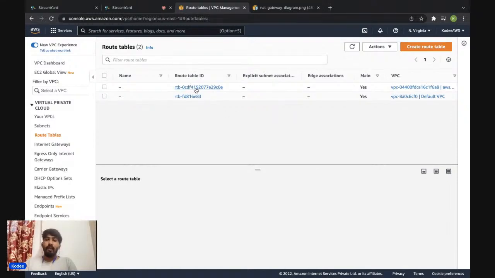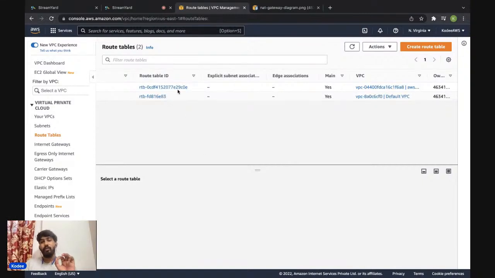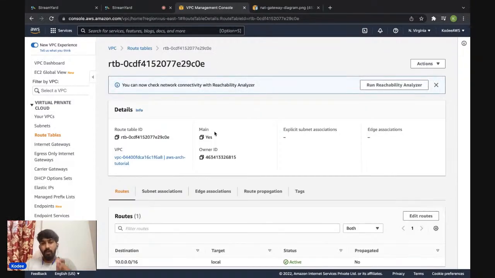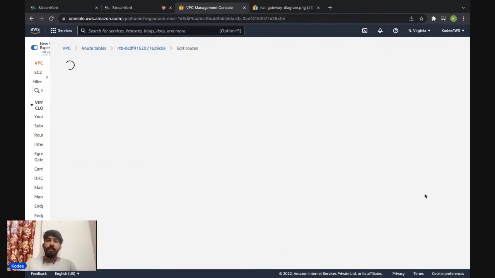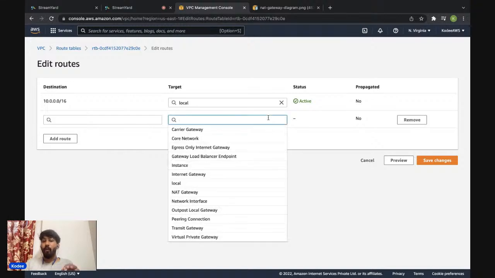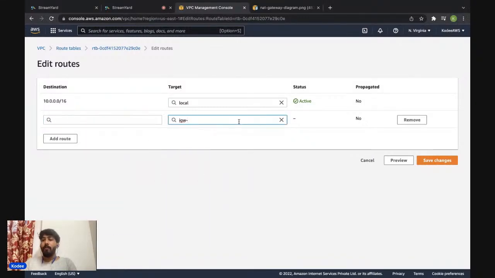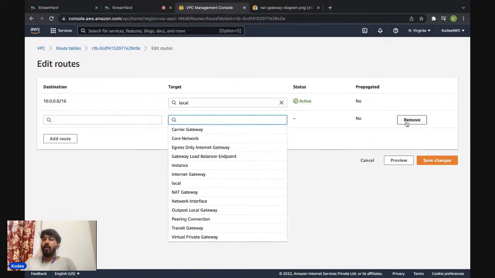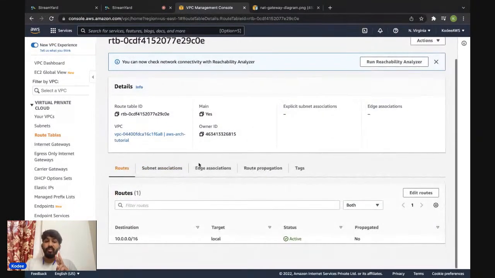So one thing I want to say before we move on with attaching it to the route table is, do not attach it to the main route table, because whatever route you create here should be common for both of them. You can see here, there is an add gateway option for internet gateway, and you can add the route here. But one major problem would be that this particular route table is connected to two subnets, right?